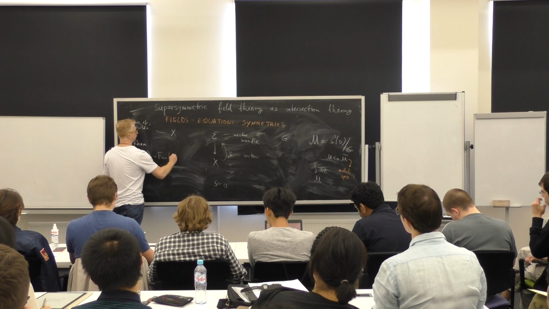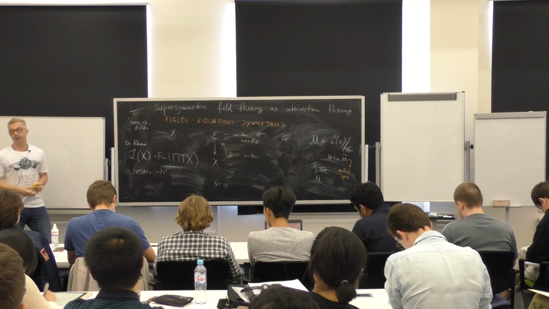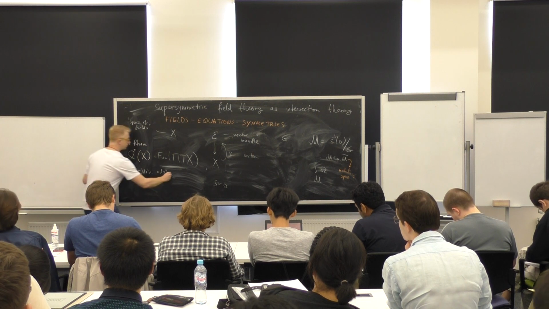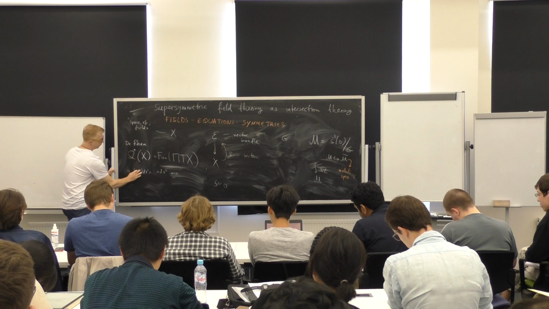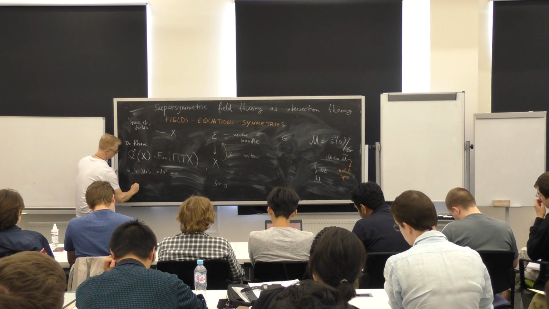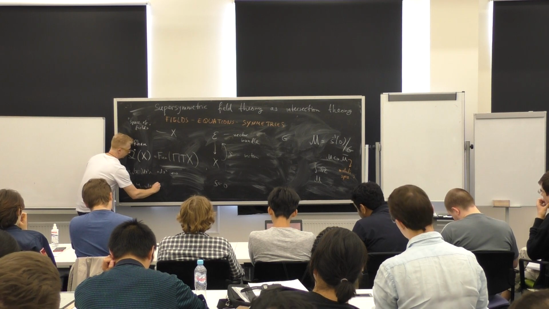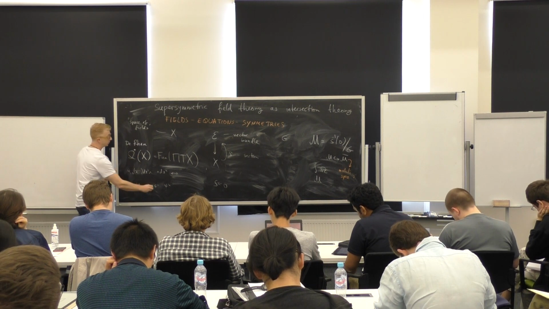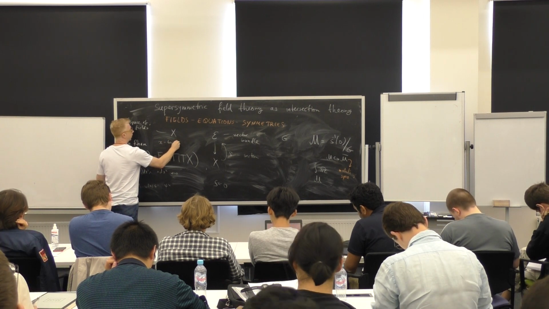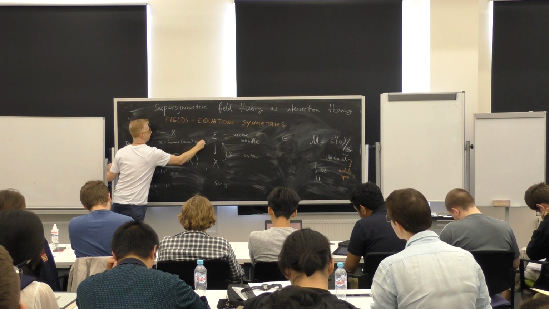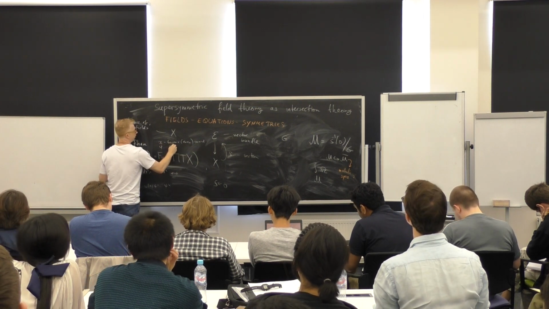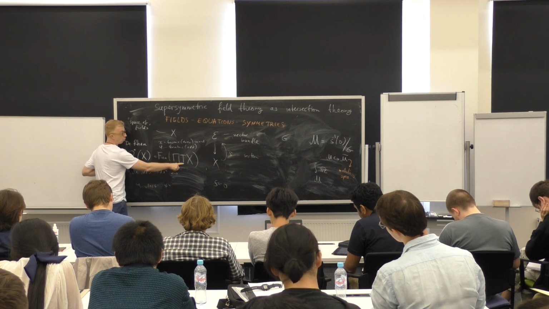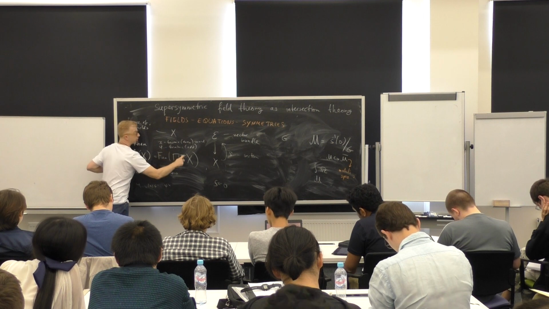So these are functions on a supermanifold, which is the tangent bundle to X with a reversed parity of fibers. So the familiar object, a differential form, corresponds to a function, which I will write in this way. So it has some dependence on the ordinary coordinates x. So x are bosonic coordinates, or even. And psi are fermionic, or odd coordinates. So psi's are coordinates on tangent fibers, and x are coordinates on the base manifold X.